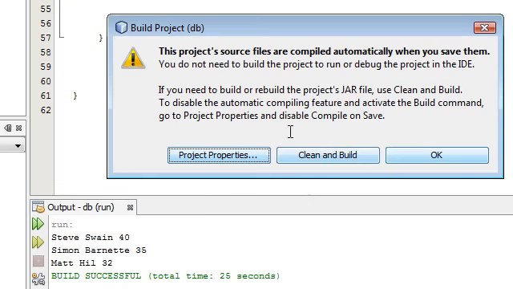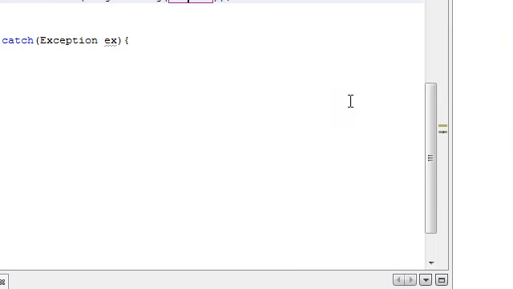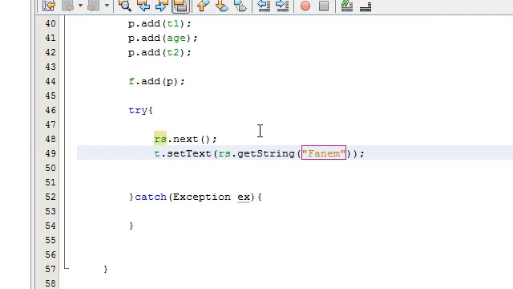So fname, I want to display the first name in my t text field. So t dot set text, and in the brackets rs dot get string, and we give fname as its argument.